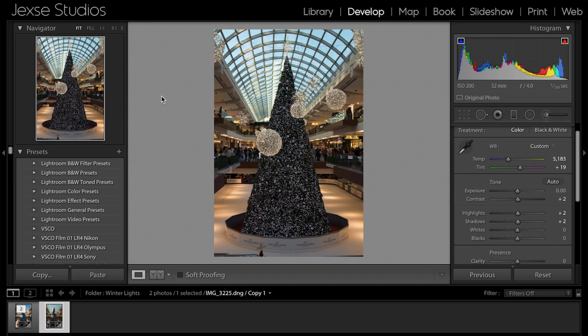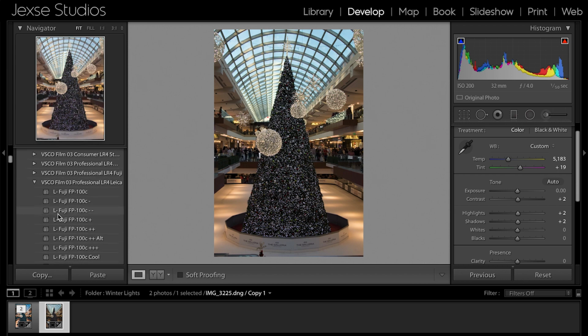So we're going to start off by talking about the presets. Like I said, this is Navigator where you can zoom in and out, but the presets are really just actions that have been created by other photographers or professionals that allow you to have quick access to editing any image. So if you see here, as I scroll through, I can click on one of them, and as I scroll, you'll be able to see the preview of the edit beforehand.